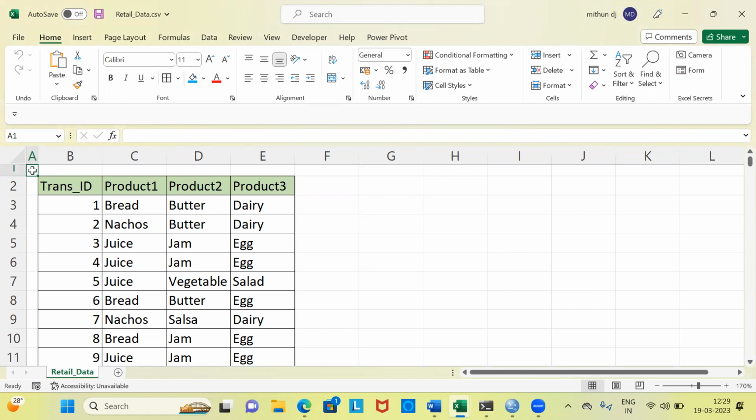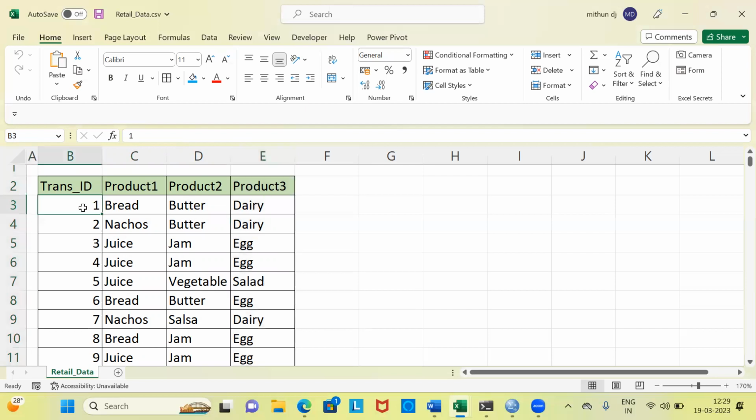As you can see here, the first column in this dataset is the transaction ID of the customer. Then you have the first product which a customer has purchased, the second product that a customer has purchased, and product number 3 which a person has purchased.